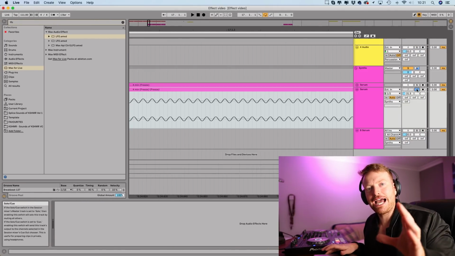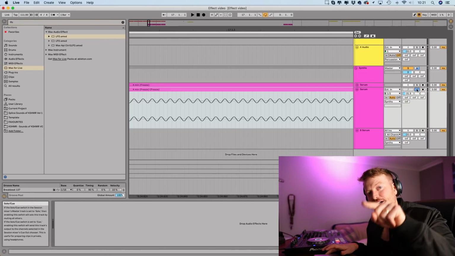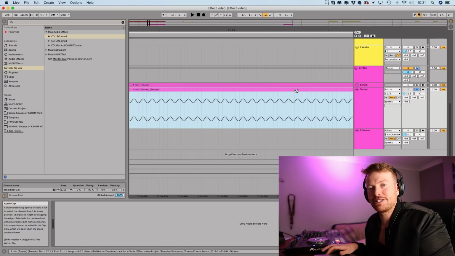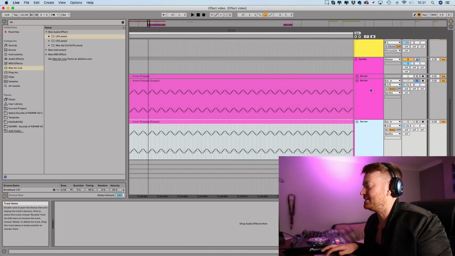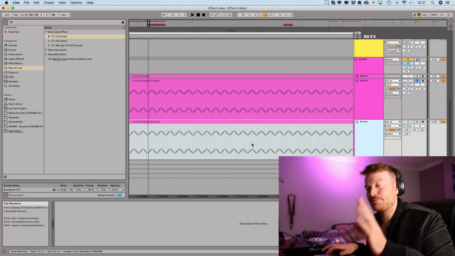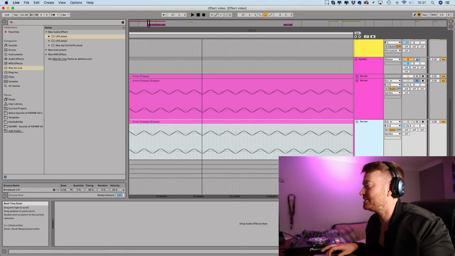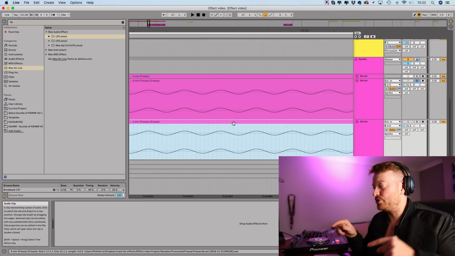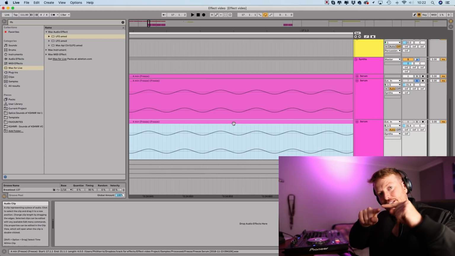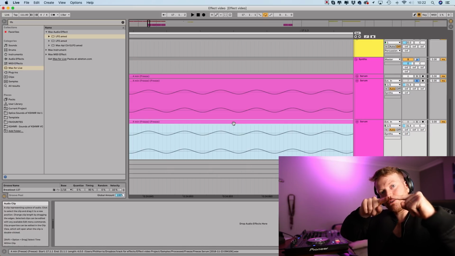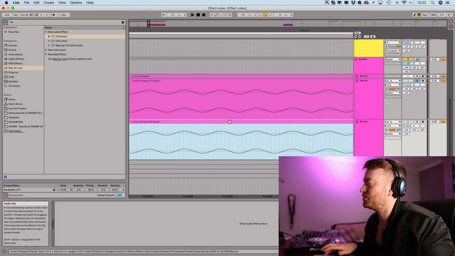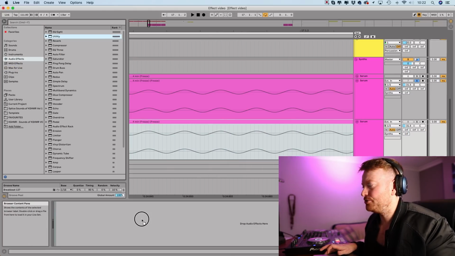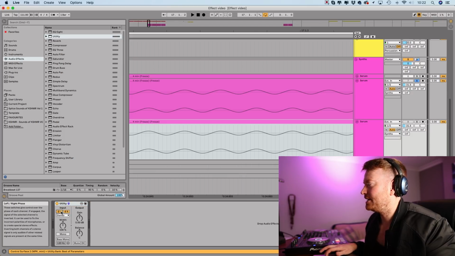So guys, here we have another sine wave. It just goes up and down like this, and it sounds like this. Now what I'm going to do is I'm going to duplicate it. So we've got two lanes with the same sine wave on it. Okay, you can see they're exactly the same. What I'm going to do is I'm going to invert the sine wave. So instead of going up and down, it goes down and then up. So I'm just going to quickly do that now by dropping a utilities on it and inverting the sound.